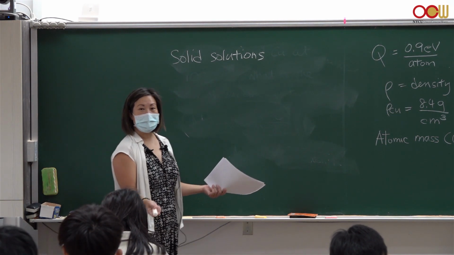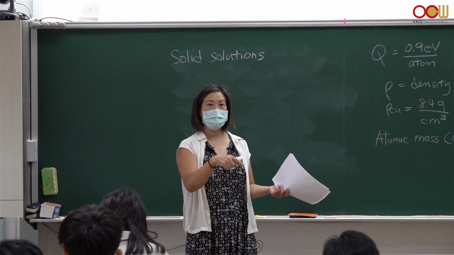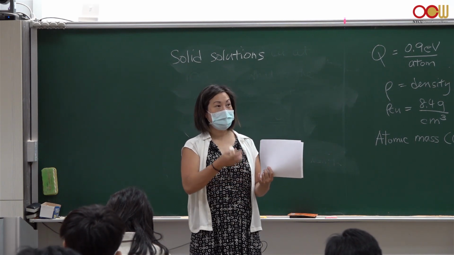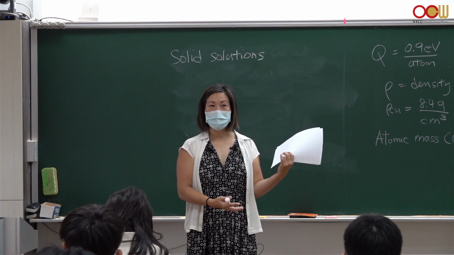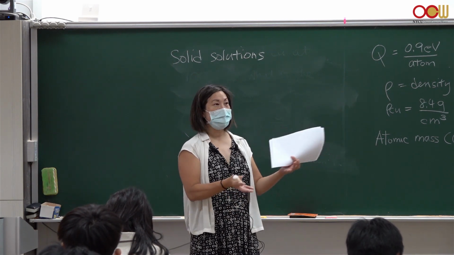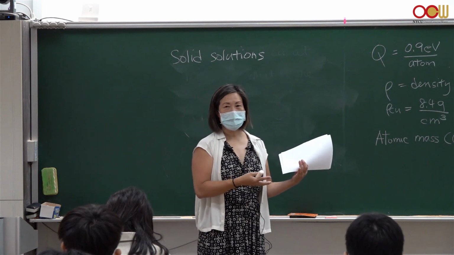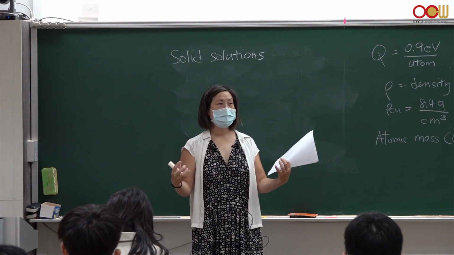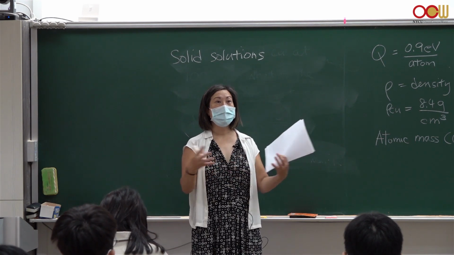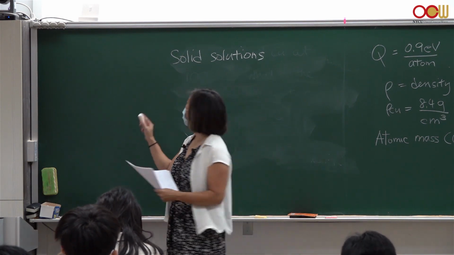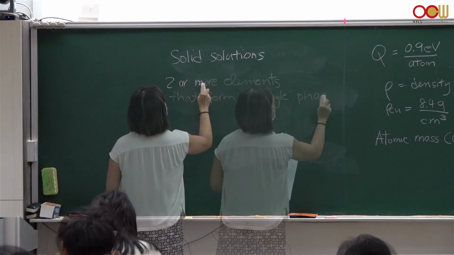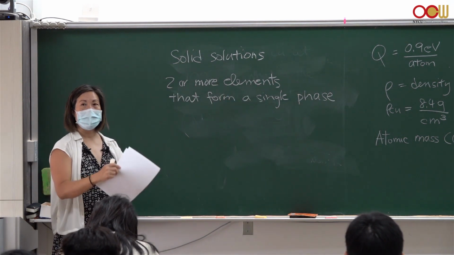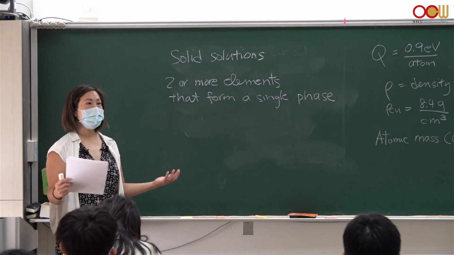So, a solution is when you have a liquid and you put sugar in it, the sugar dissolves into the water. You now have a water-sugar solution. If you just have sugar on the bottom of a cup and water on top of it, that's not a solution, right? Because they're not mixed together. A solid solution is the same concept. It's not 2 different materials sitting next to each other. The 2 elements are mixed together to form one phase. Okay, so it's 2 elements, 2 or more. So 2 or more elements that combine together to form a single phase or exist in the same crystal structure.